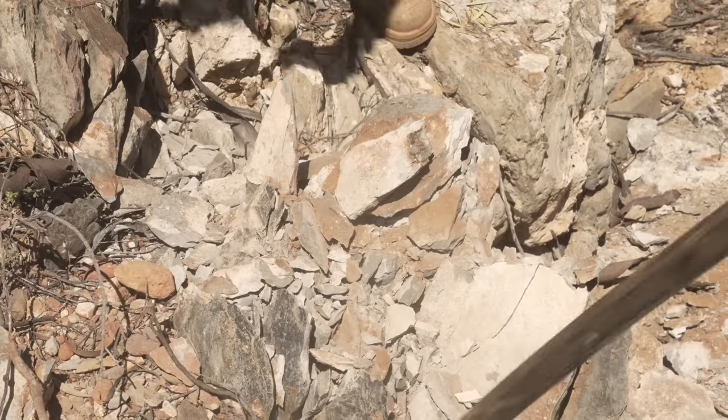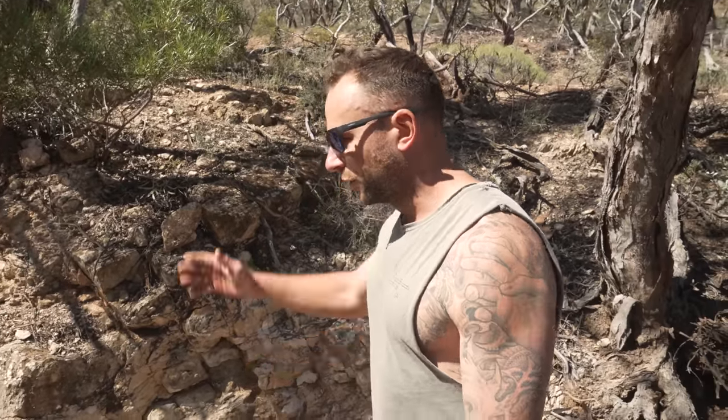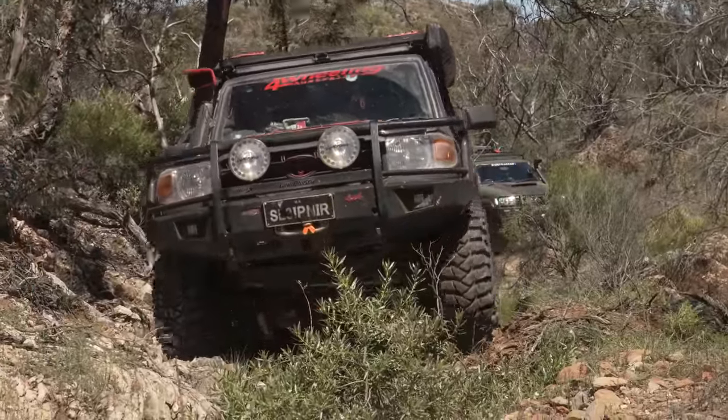That one hit me in the face. Pretty gnarly section now. Yesterday's starting to seem like not much at all. Some nice off-camber stuff, probably the first off-camber stuff we've had just behind us here. Pretty decent steps where your spotter and wheel placement is pretty much everything. Still doable, confident in your spotter. Should be good. I think we'll get the vehicles up a bit further and put a vehicle here and get a good look at it.